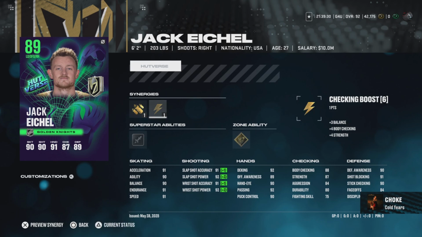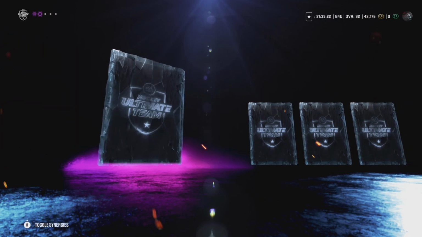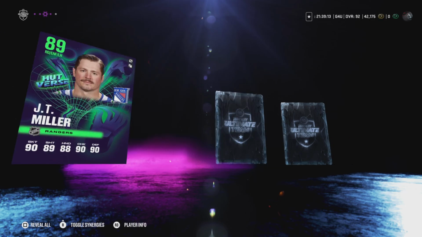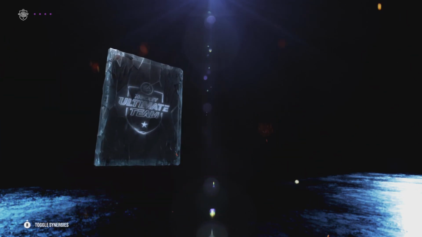Last time we saw Shea Theodore at the start of a pack, we had a 94 Rantanen and a 93 Ovechkin. Who is going to be in this one? He's actually not a bad card, but Heat Seeker as well. I might hang on to him. 89 Aaron Ekblad, that's fine. We'll use him to trade in. Again, get the 91s. 89 JT Miller, another duplicate. We'll use to trade in both those. 89 Montembeau, which is also another duplicate. I have him in the set right now, so we'll likely get rid of him.